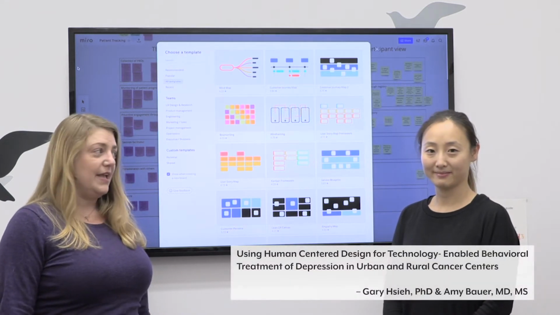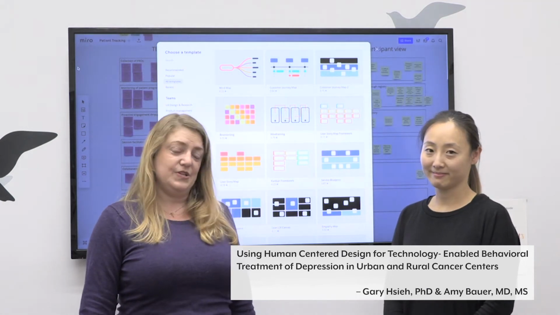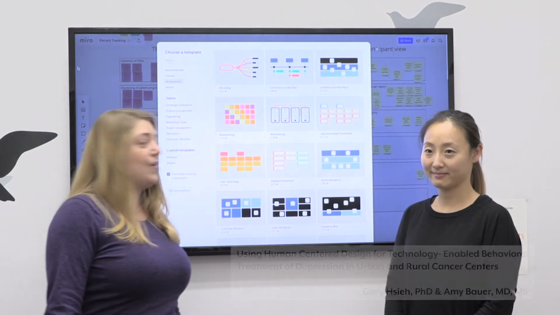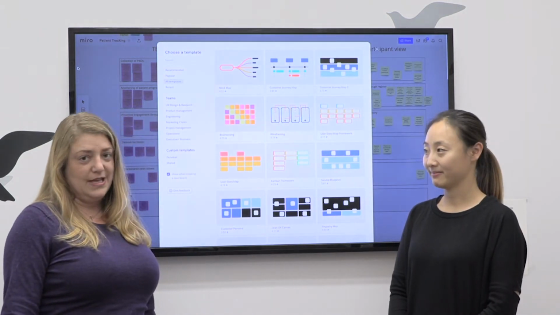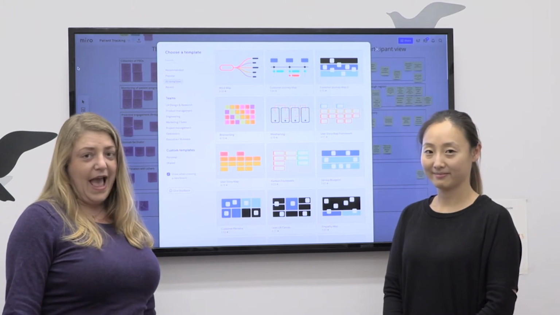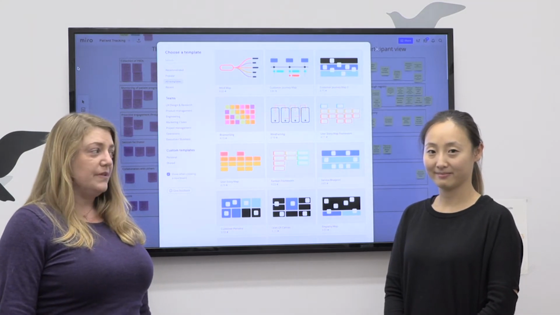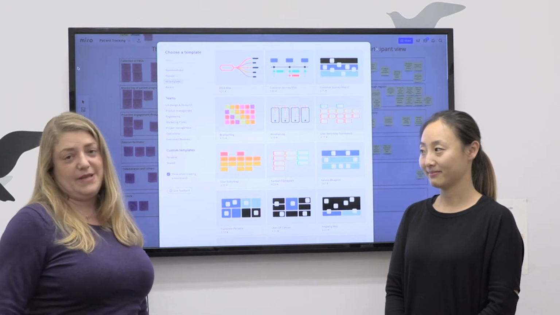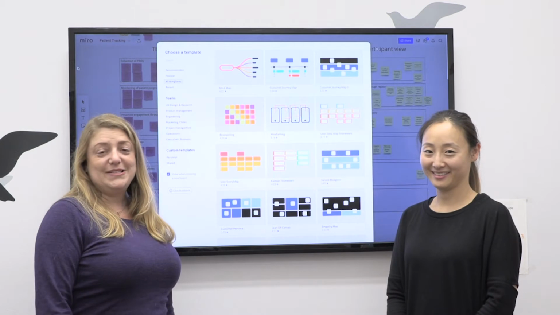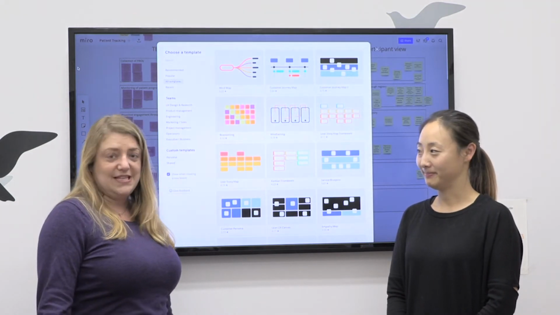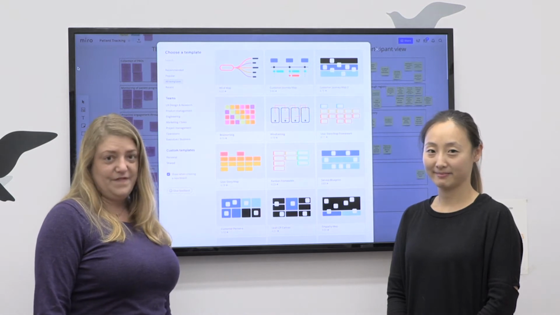Their project is looking at how to better support patients who are dealing with both cancer and depression at the same time. And Miro, or any visual collaboration tool, is a really valuable tool because it is very flexible and it can be used remotely with a team, so everybody can be working on the same document at the same time. Gina's going to take us through 3 different ways she and her team use the project to synthesize the data that they collect in the discovery phase.